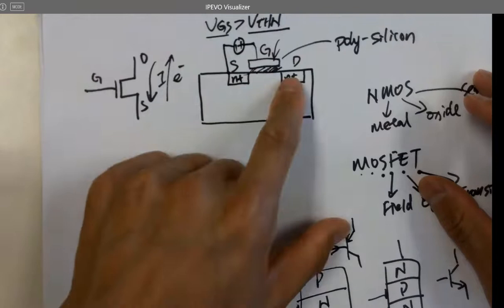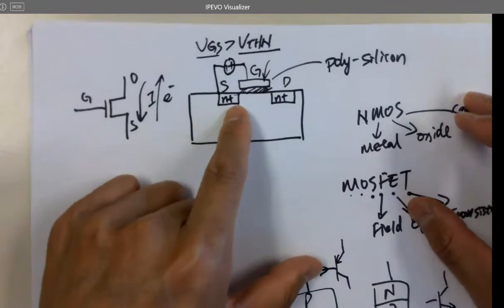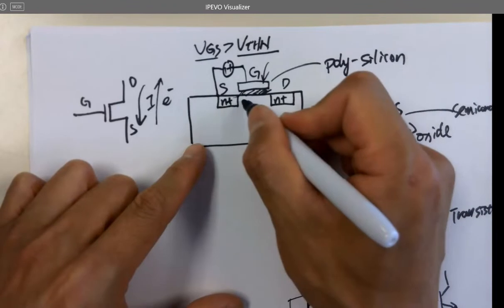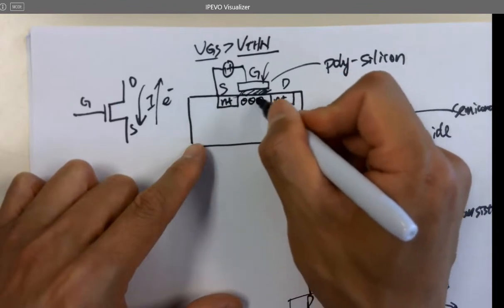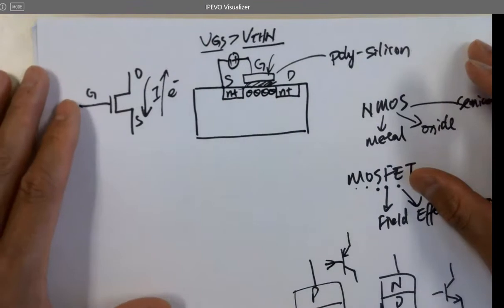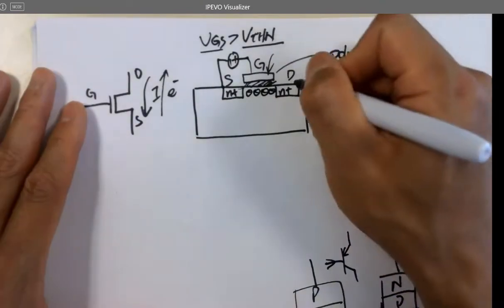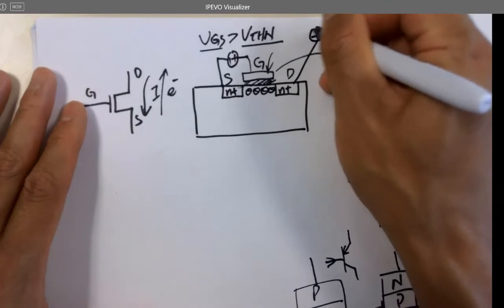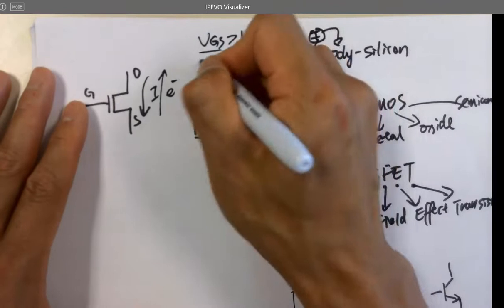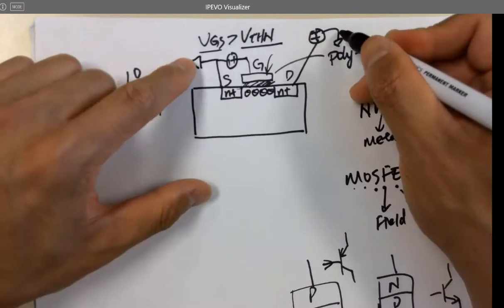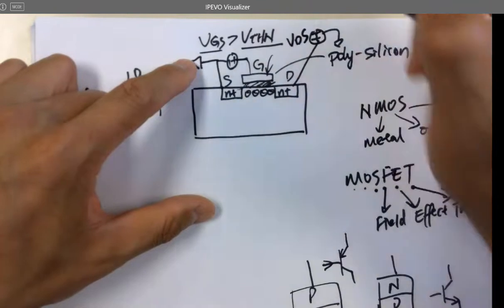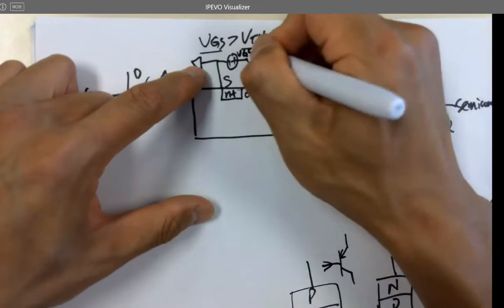So the way to operate this NMOS transistor is to have a voltage difference across G and S. Then after that, it starts attracting electrons and forms a channel of electrons. And then you apply another voltage difference over here. This is called VDS, and usually you ground S as well. So these 2 terminals are grounded together. It's just one ground pin. So this is called VDS, and this is called VGS.